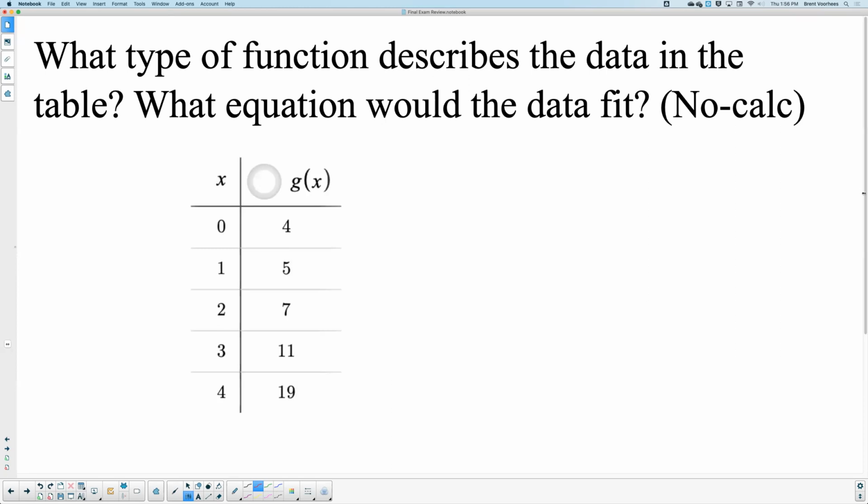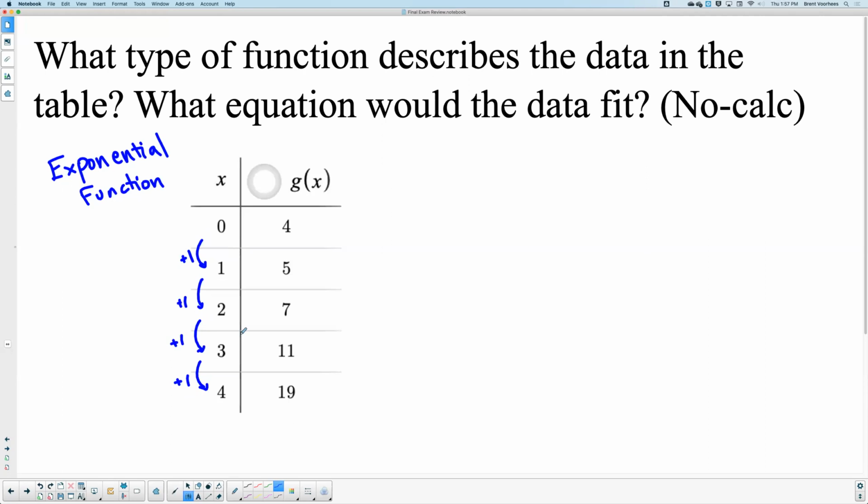This time, what function are we looking at here? Exponential. This is exponential. That's the first part. If you can get that, your problem's 50-50. How did we know it was exponential? The x's are adding. How much are they adding by? Now, that is not necessarily going to be equal to a. Our a might be 1, but it does not have to be 1. Because a is a vertical dilation.